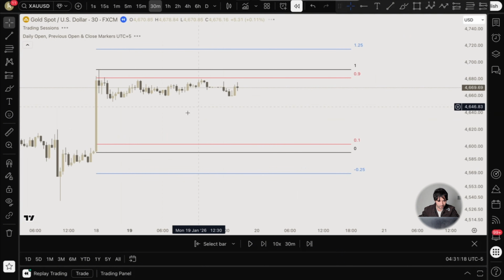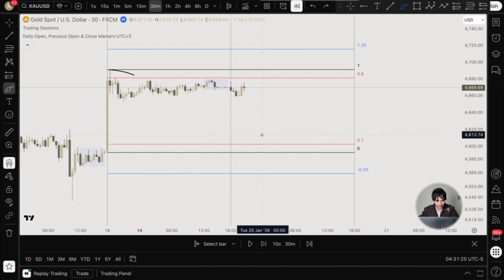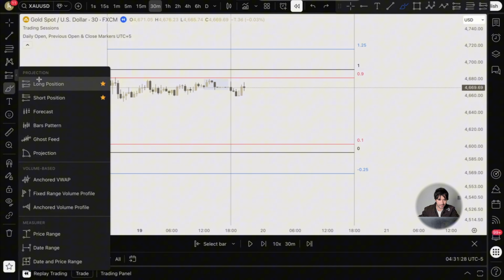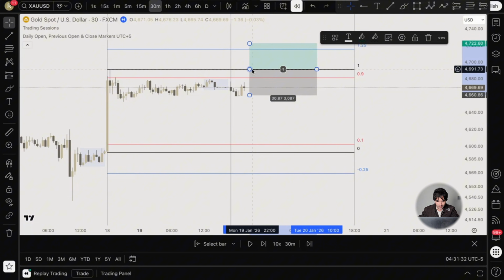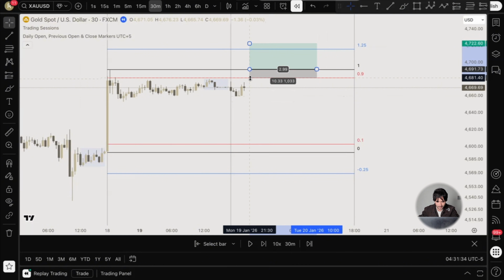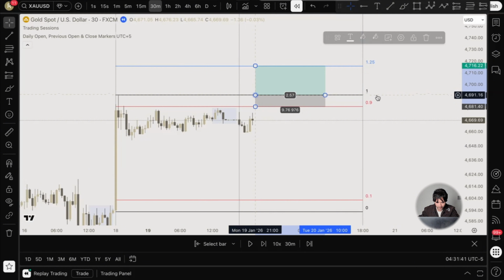And as we can see, our range has completed. So we'll go ahead and adjust accordingly from high to low. And once we have our range outlined as such from the high and low of the previous day's range, we must place long and short positions on both sides. For the long position, we're going to place a position at the open, followed by stop loss at the 0.9 and a take profit at the 1.25. And this is going to yield about 2.5 R.